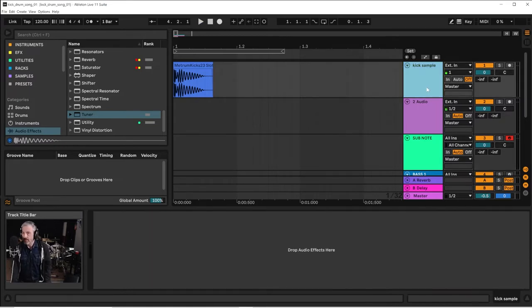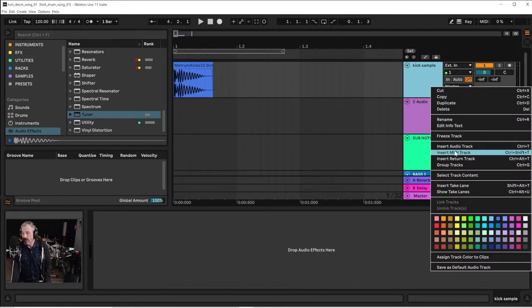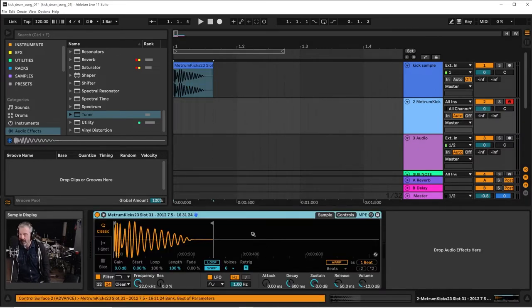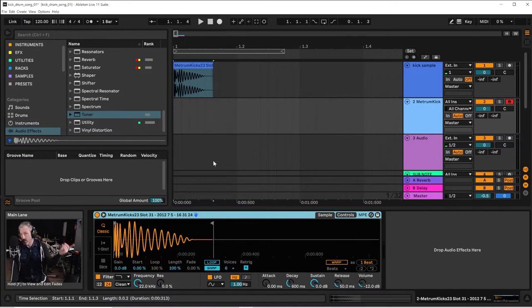Let's make a snare drum. So I'm going to create a new MIDI channel. I'm going to take my snare drum and I'm going to drag it. Now I double clicked on that MIDI channel's header to make sure that it's saying drop an instrument or sample here. And then I'm going to do that. It's a shortcut and it saves you a few clicks trying to drag it in other ways.